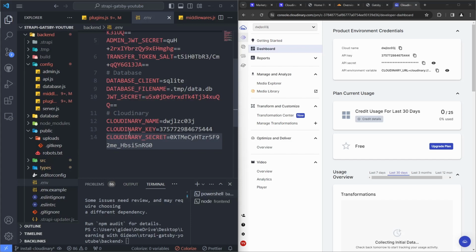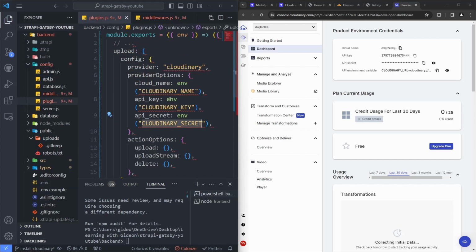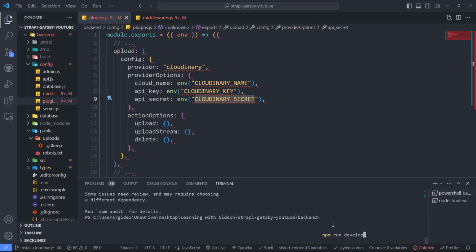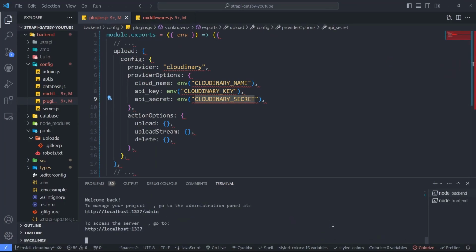Don't worry, I'll regenerate everything after this video. But there we go. It's all in our ENV file, so our plugins can grab it, and it should work. Let's try and restart Strapi server and see what we get. Let me close this. I'll keep that up. So here we go. Let's restart our Strapi server in the back end. Perfect, okay.